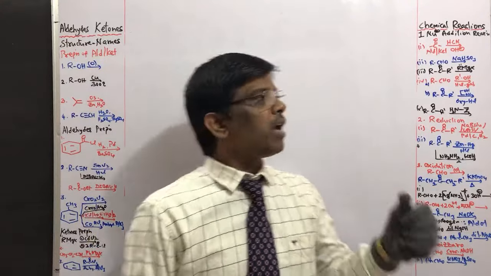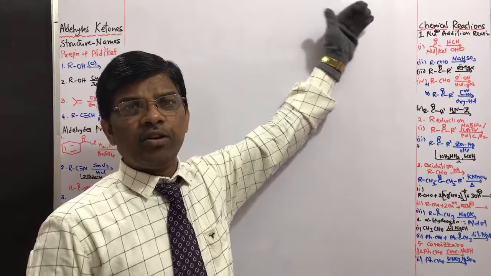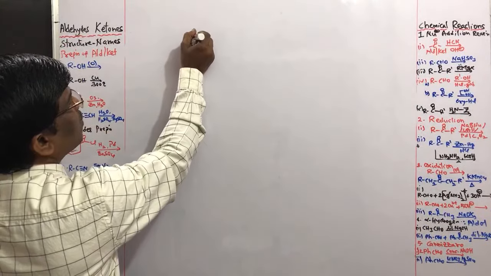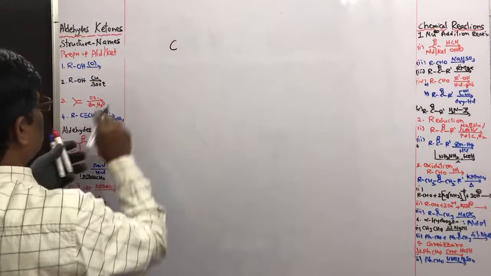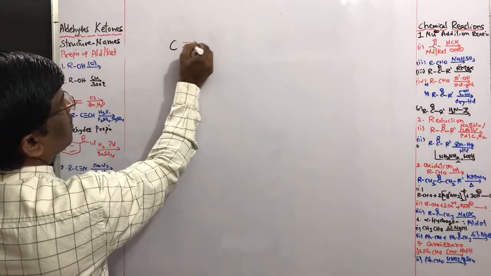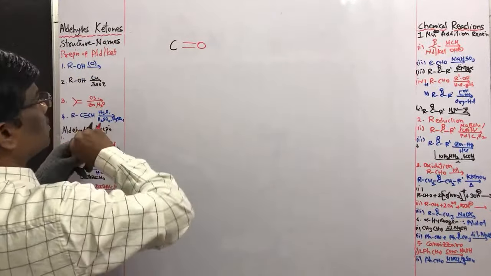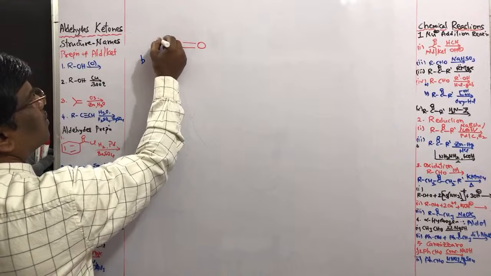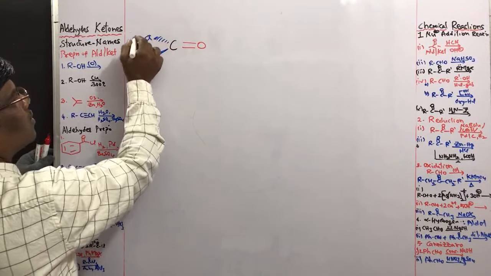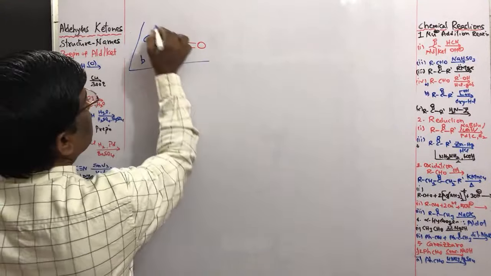Let us see the chemical reactions of aldehydes and ketones. Aldehydes and ketones are... So if I write it on a plain paper, it is going to be aldehyde or ketone. It is a planar molecule. Let us take one nucleophile. So whatever will be the reagent, you will take a nucleophile.